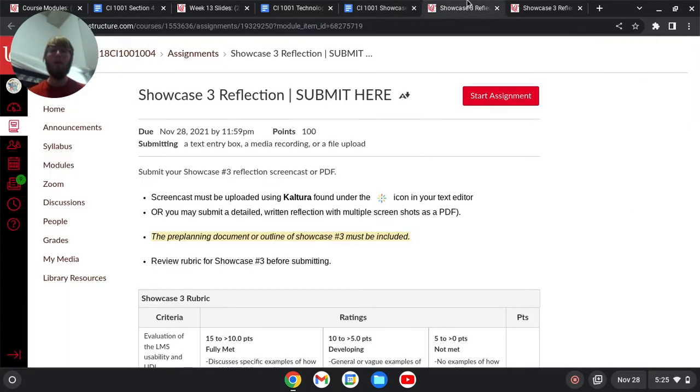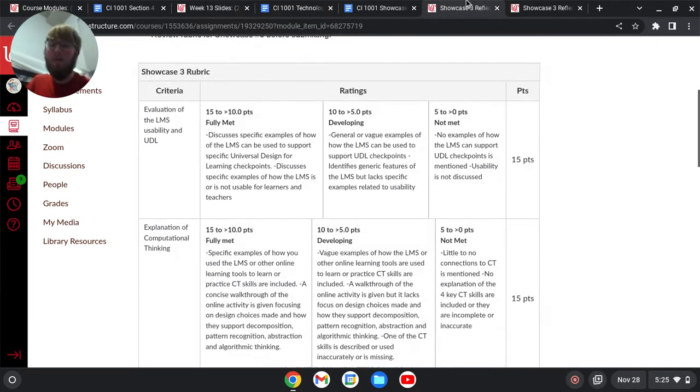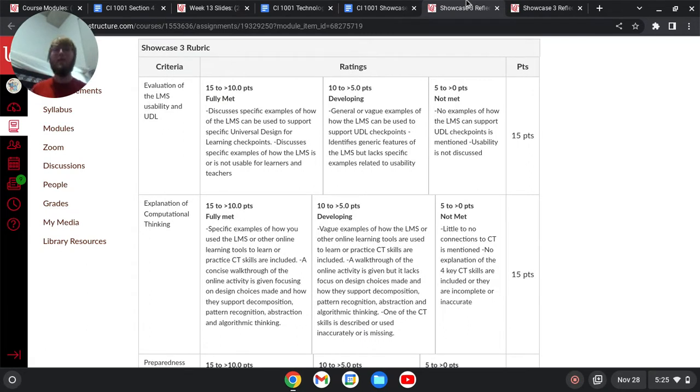So, ultimately, Showcase 3 for me was very fun and enjoyable to do. If I had more time, and I honestly might do it over a winter break just for fun, I might create my own Canvas and make this into an actual lesson. I think that would be entertaining. I have seen a couple others that have done it. Theirs is really well done. Sadly, with a lot of other stuff going on at the moment, this was easier for me to do.